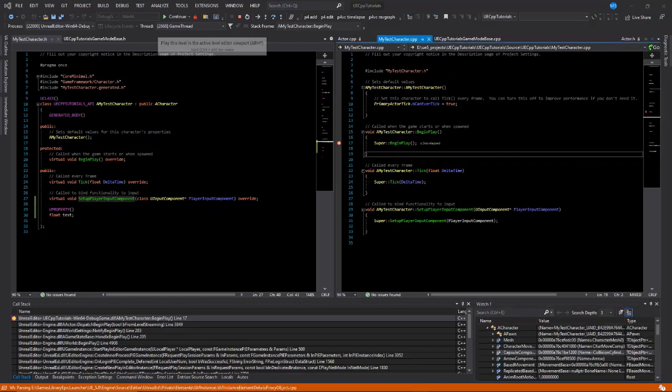So that should be enough to get you started developing C++ in Unreal. I will create further videos that better explain the classes, properties, and in general the gameplay framework that the Unreal Engine provides.